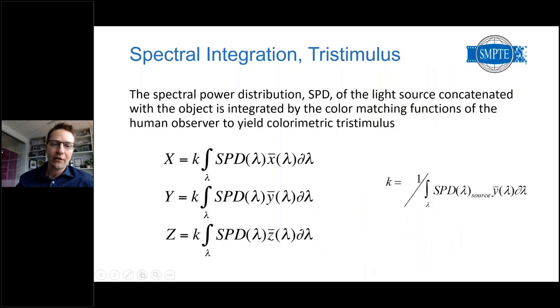All right, so next we're going to turn very quickly to some math. The particular spectral integration that you would execute mathematically here generates what are known as tristimulus values. So wavelength by wavelength, you would multiply the spectral power distribution of the light source by the reflectance of the object. And then you would further, in a three-part equation set shown on the left, integrate with those three color matching functions. Do a little normalization, and you deliver what are known as CIE tristimulus values.